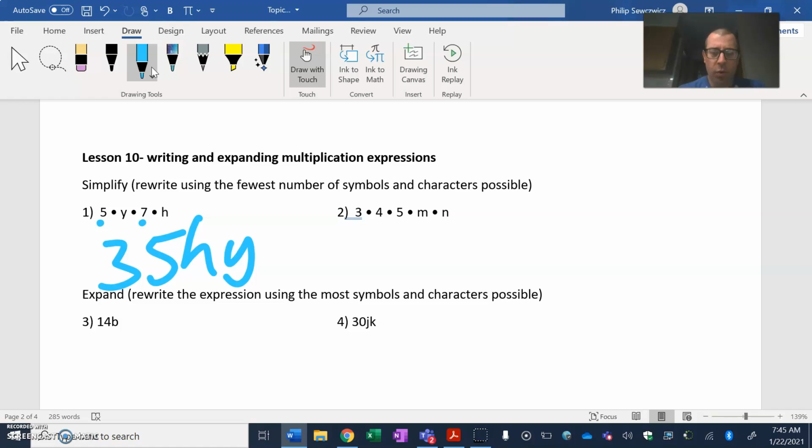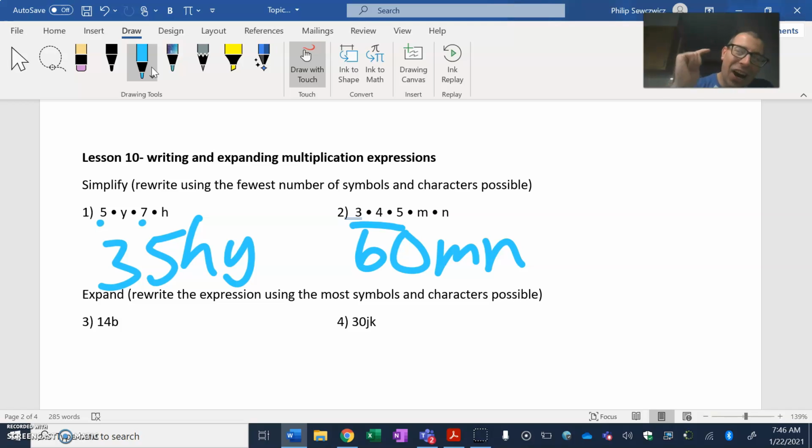All right, so numbers wise, they're all in order here. 3 times 4 times 5. Now, the one thing about multiplication is when it's all multiplication, you can actually go in any order that you would like. So I'm actually going to do the 5 times 4 first, because when I multiply, it gives me 20, and that ends in a 0. And so when I do 20 times 3, it's a little bit easier to get my answer of 60. If I do 3 times 4, I get 12, and I've got to do 12 times 5. Again, no big deal. Just something that you've got to keep in mind. So I'm still multiplying numbers and letters. So 60mn. That's it.